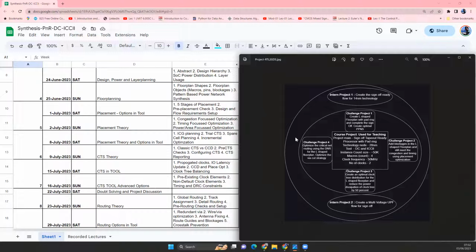So what we have done is we have created 4 different kinds of challenge projects around the base script, which we will ask you to try out. Now, these are capacity based. Some of you might still be learning the base scripts, trying to understand how do you apply basic options in them. But some of you might want to explore a little bit more. You might want to create different floor plans.